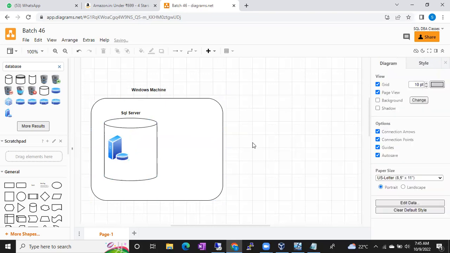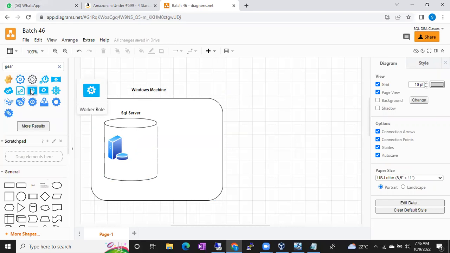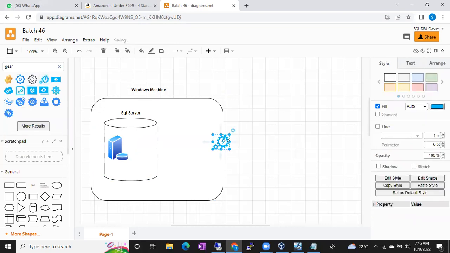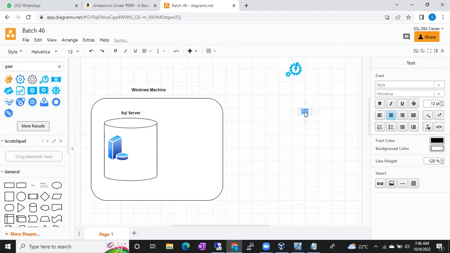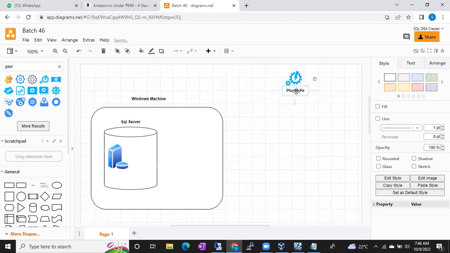Imagine there is an application. This is the PhonePe application.